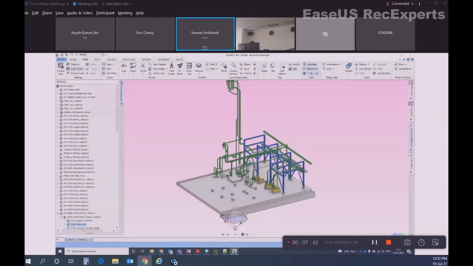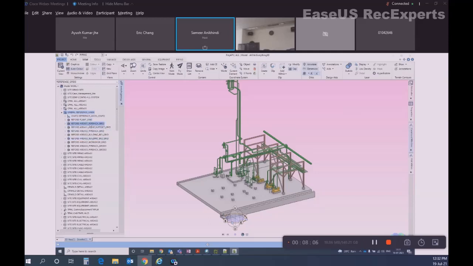Now you can type at the top reference grids. That will go to the reference grids hierarchy. This is a grid world, GRIDWL, reference underscore grid. Inside it, there are different grids. You can see plant grid, pipe rack grid, equipment grid.